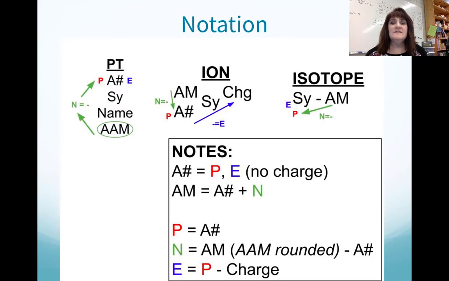So here is the slide that is a notation review. This is what we had on the board. What I would encourage you to do is to add this to a formula sheet in color. So you may want to borrow some colored pencils or crayons or even highlighter so that you can color code it like this slide.